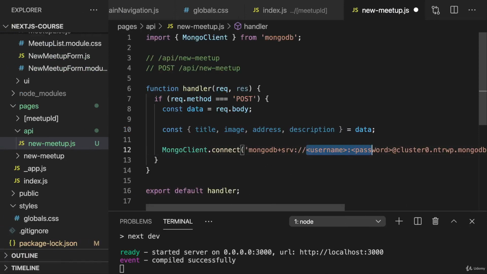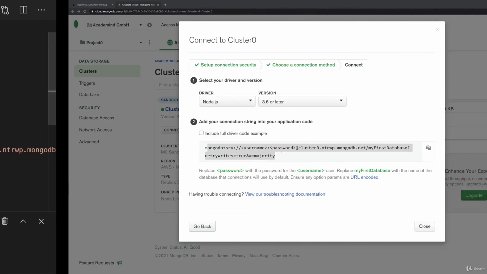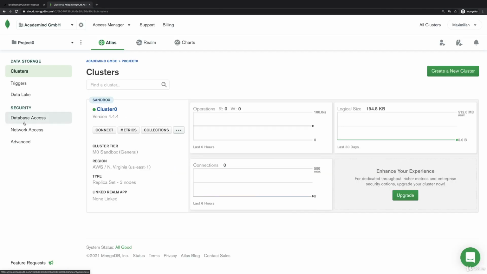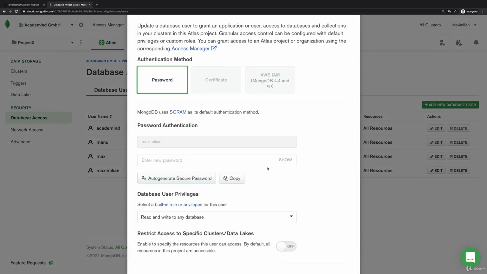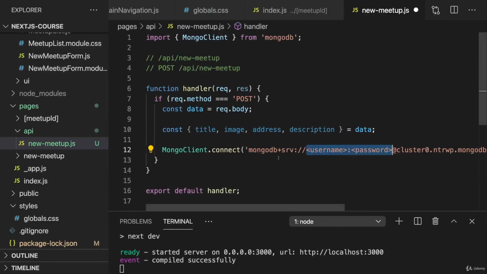Now there you need to plug in the username and password of your user. So that user who has read and write access which you created. And I'll quickly do this without the angle brackets, like this. Now I will have changed my password when you're viewing this, so you don't need to try to connect to my cluster.